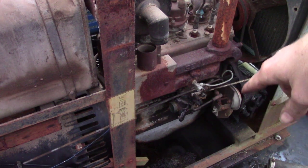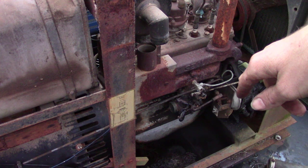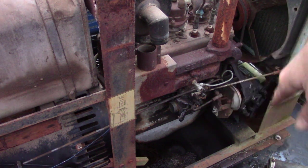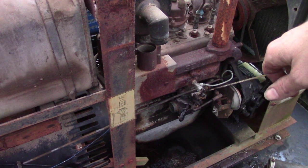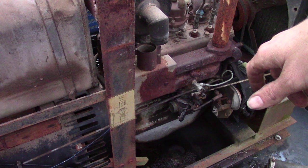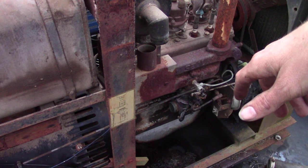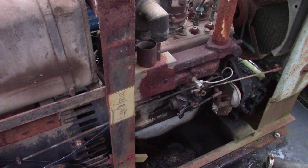This carburetor's not hard to get off. I don't know, it's getting late in the day. She did run though, but I guarantee you everything that we saw in that collector bowl is in that carburetor too. Ain't no telling what I'll find. Because it's definitely not flooding, so I guarantee you it's packed full of crap. But yeah, she did get up, just didn't do what I wanted it to do.